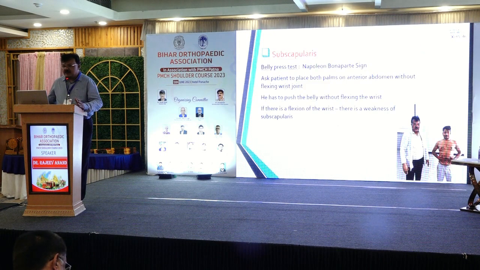Subscapularis, we test by the belly press test, which is also called the Napoleon Bonaparte sign. We ask the patient to place both palms over the anterior abdomen without flexing the wrist joint, and he has to push the belly without flexing the wrist joint. If there is flexion of the wrist, there is weakness of the subscapularis.